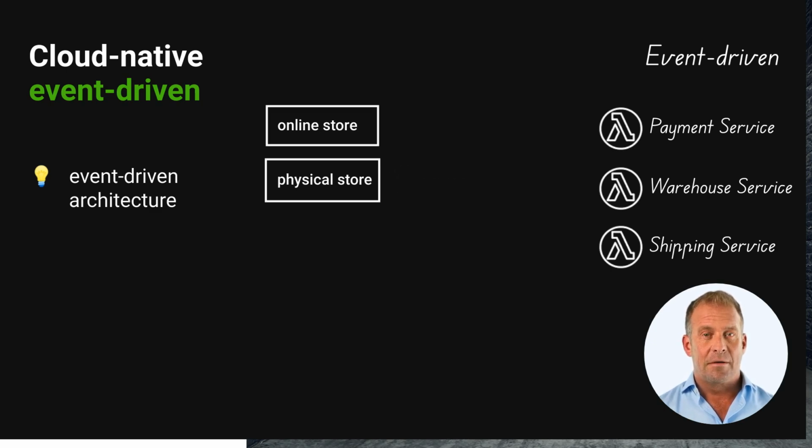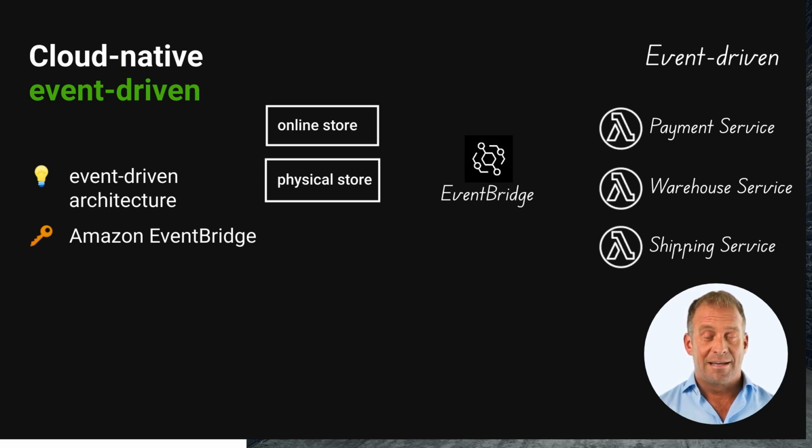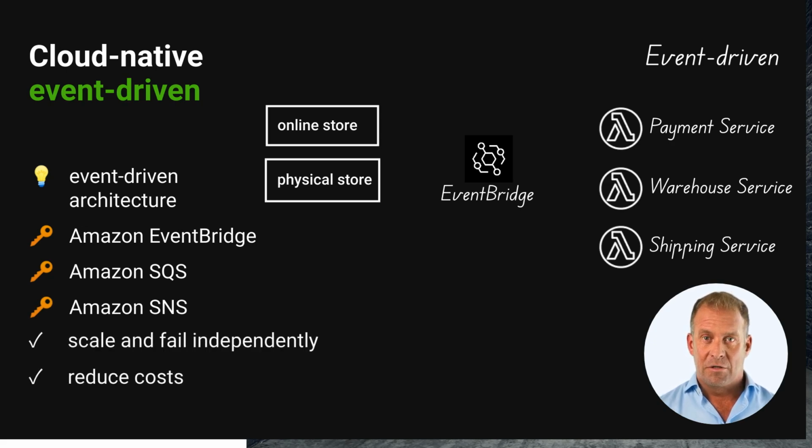You need sophisticated messaging to build an event-driven architecture. Amazon EventBridge is an event bus that helps you send, receive, and transform events. It connects everything. You'll likely also be using Amazon's Simple Queue Service and Simple Notification Service. What's the benefit? If a service fails, everything else keeps running. You'll also reduce costs through push-based, on-demand use of resources. Get the message? It's time to get pushy.